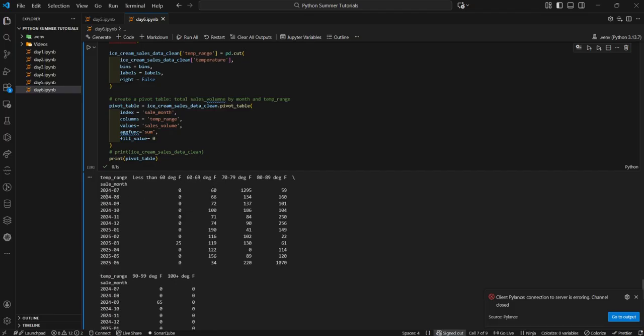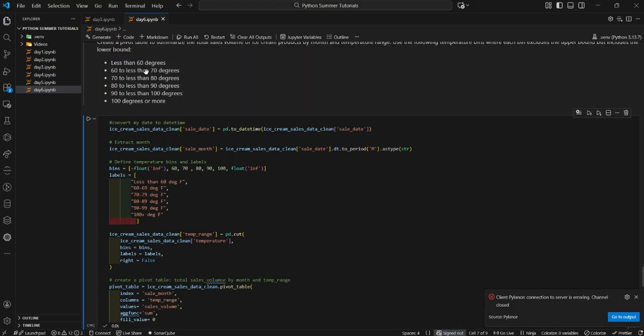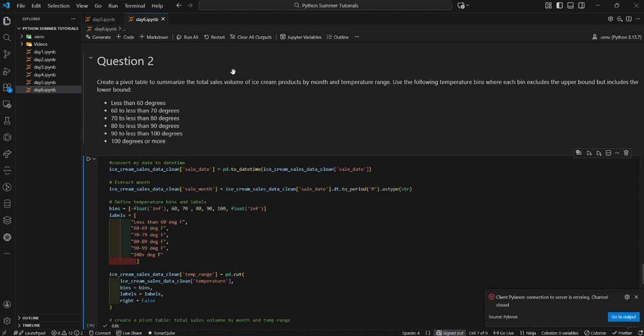So the index is our row, the column is our temperature range, the value is this, then I replace missing values with 0. If we were to use, let's say, mean, this will give us the average, right? Let's check it out. We are working with sum as the total we have here. Total sales, not average sales. Total sales volume.